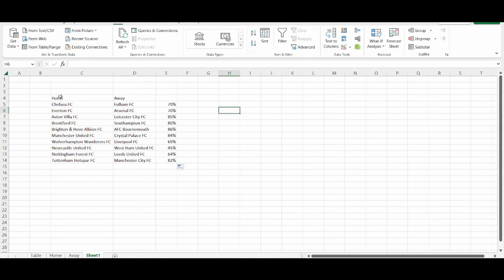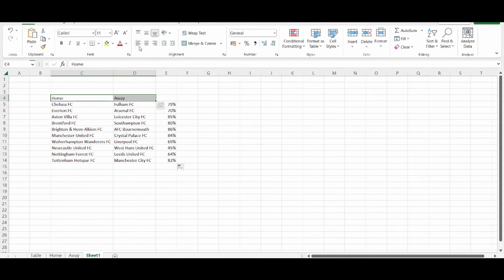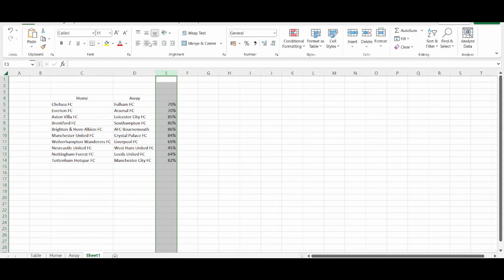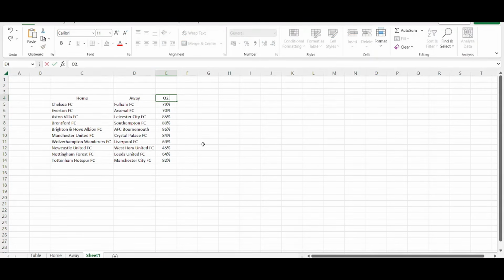What I'm going to do is just make it a bit neater. So there's statistics for over 2.5 for these games coming up.